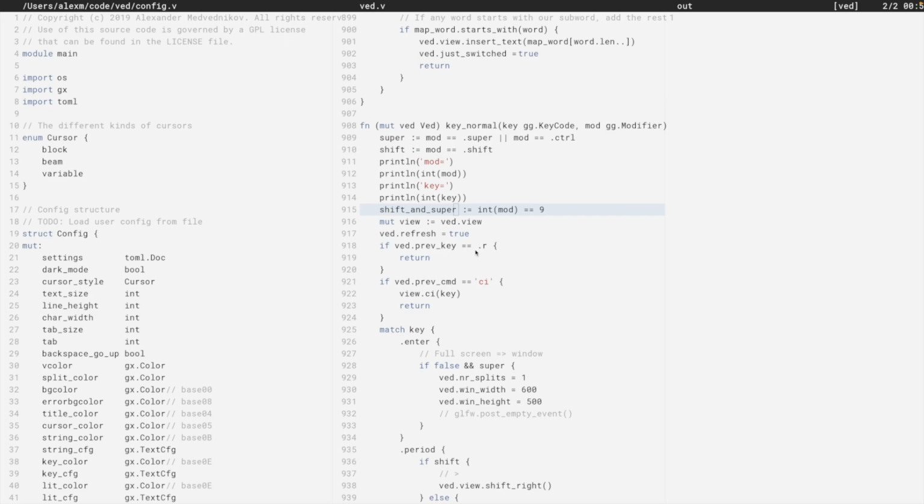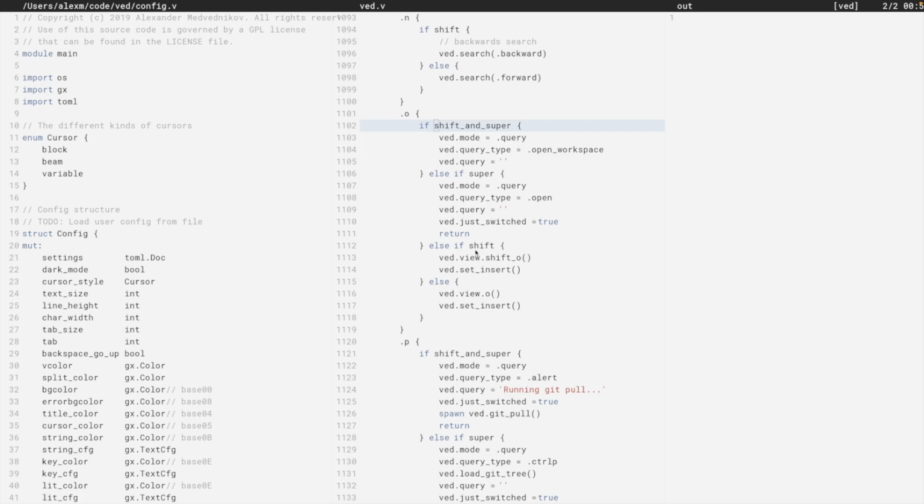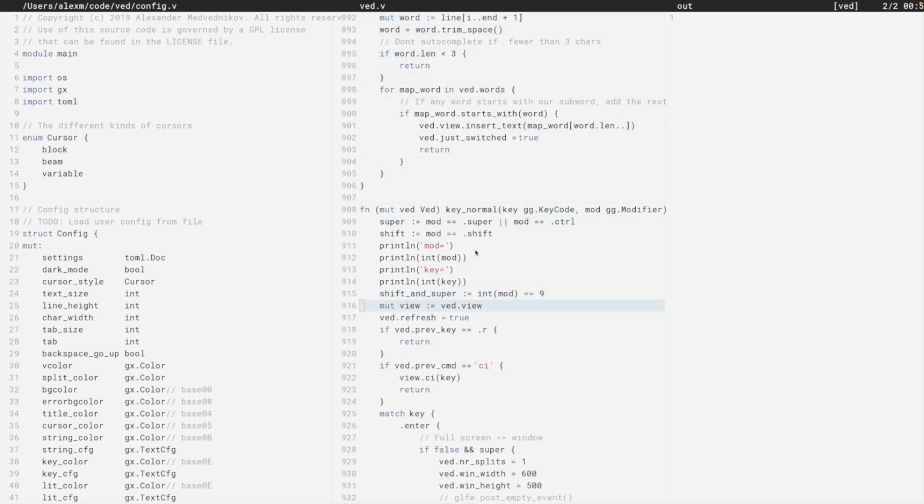Mod is 8. There we go. I already have it. Shift and Super. Forgot I had this. I should definitely add this to GG to handle this better.